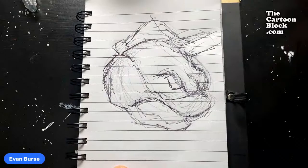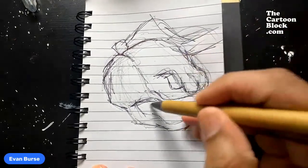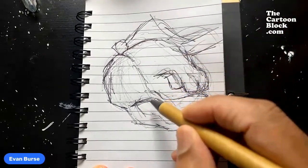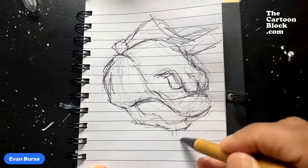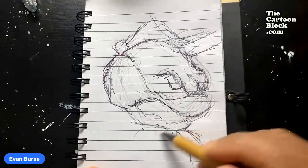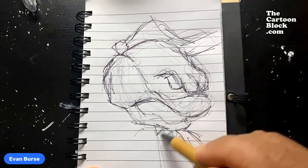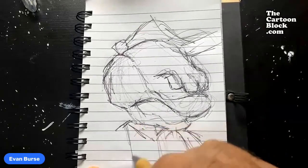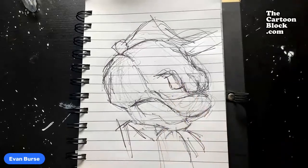Leonardo, Ralph, Ronin, Mikey, Raphael, Mikey, Leonardo. Let's see. I think I need his mouth to go back a little bit more. I probably ain't got time for all that. Let me get his shoulder in there on this side. Get his chest over here. Maybe the center will be down about there, the side. And Raphael, I see a lot of Leonardos, I think. So Leonardo, Ralph.